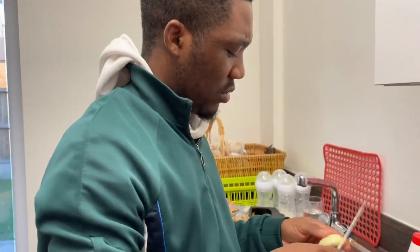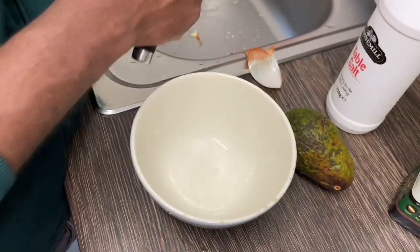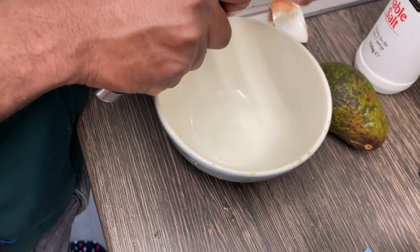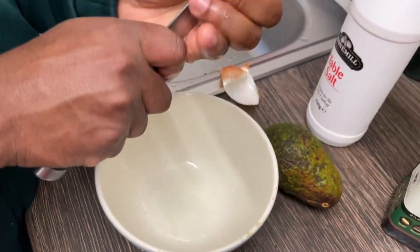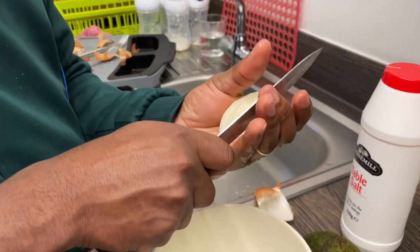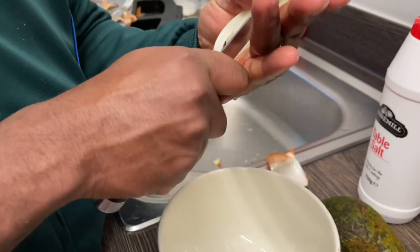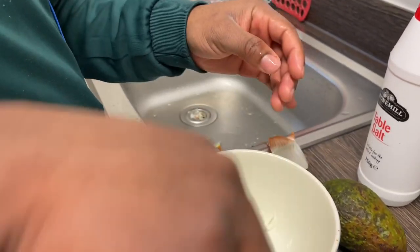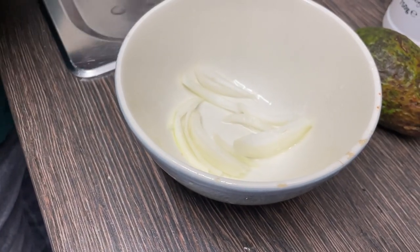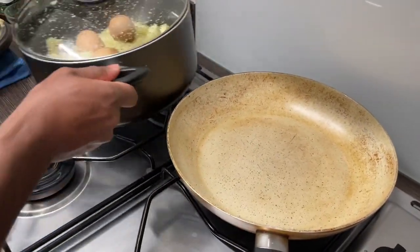This time I'm just going to cut a bit of onions, just for the oil that I'm going to heat up. You buy things with oil, but you buy oil. Just a little bit. Hey, don't cut yourself. That's just for the oil that I'm going to heat up. Okay, so let me put this one to the back.